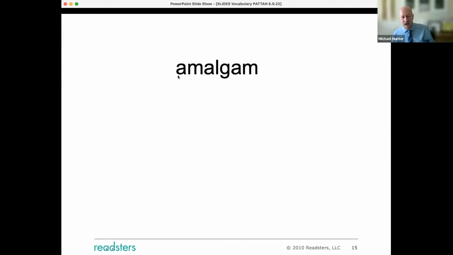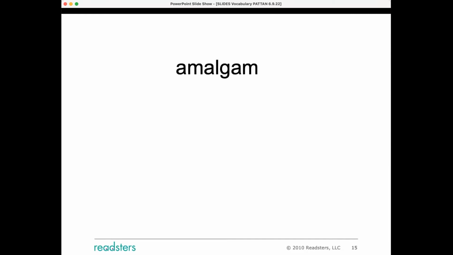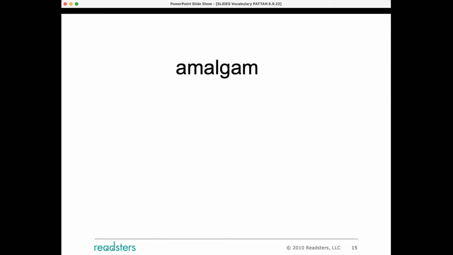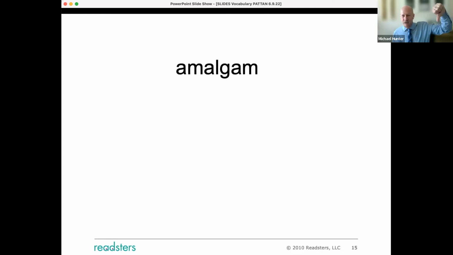How many vowel letters do you see in that word? And you can just show me three. That's the first question. Second question is, are they together or apart? And you can show me together or apart, or you could show me together and apart. So they're all apart. So do you see a silent E? No. Either thumbs up or thumbs down. So thumbs down. So that tells us if we have three vowel letters and they're not next to each other, three syllables. You're going to have three syllables.